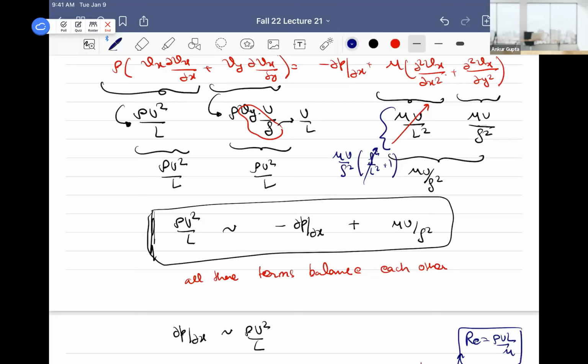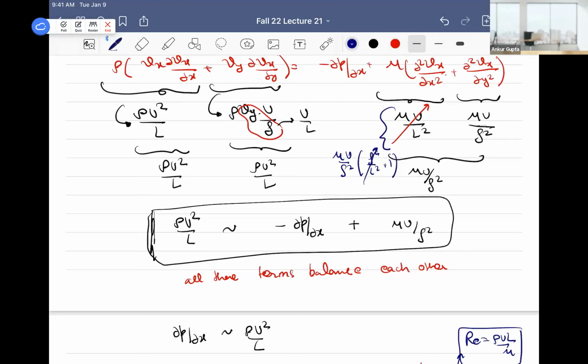So that is the idea, that if I go to just this limit, then I'm going to lubrication. If I'm going to this limit, then I'm going to the potential flow. I'm somewhere in the middle right now. And that's the boundary flow. Okay. Any other questions? This is a very important concept, so I want to spend time on this.